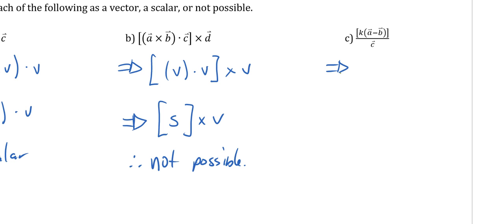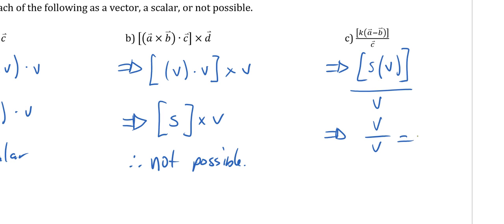So what happens on top? Vector minus a vector gives you what? So this K is a scalar times a vector. So a scalar times a vector gives you a vector. V divided by V. Oh, that's 1. No, that's not 1. Those aren't the same vector, first of all. Be careful of my notation. This is sloppy notation, right? But what do you think about this? John? No, that's good thinking. What did you catch yourself with?